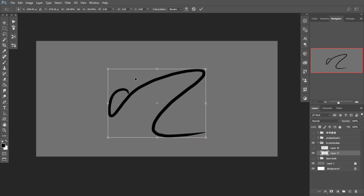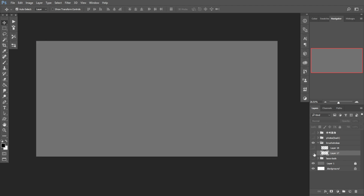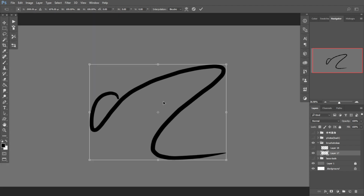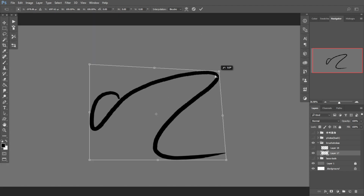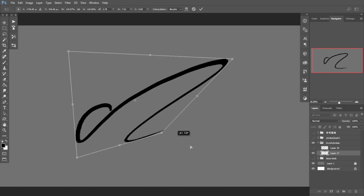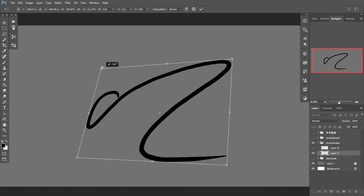The trick here is to use the transform tool. So when you press Ctrl T, when you're on the layer, you select the object, and immediately, by pressing Ctrl on your keyboard, you can distort like this. So this is one way of distorting, like so.